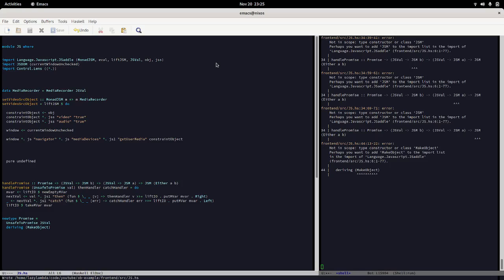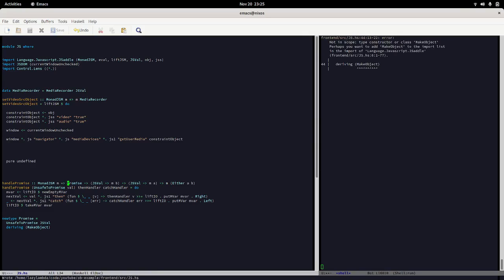JSM. Right. I'm going to change this to being of the type M, where the M is of the constraint that it must be MonadJSM.